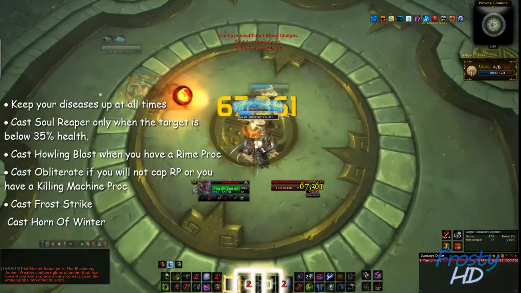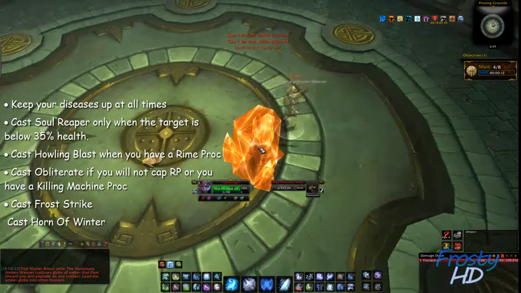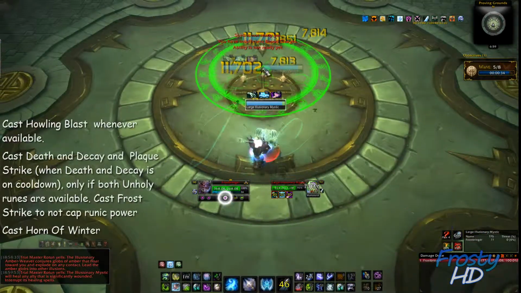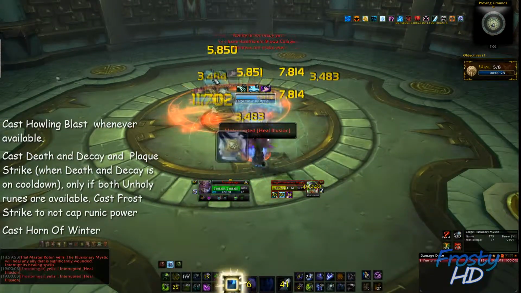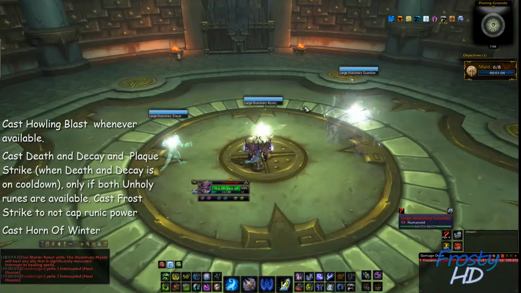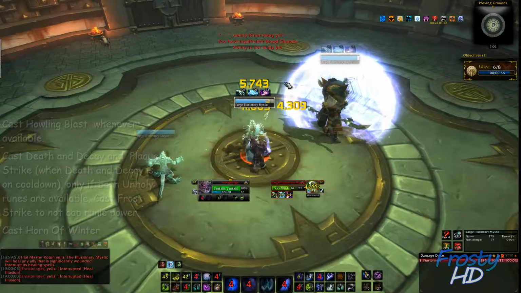But one tip here, don't wait like 5 seconds for your Obliterate to come off cooldown for your Killing Machine, just cast Frost Strike. And cast Horn of Winter as a filler, as it buffs you as well as gives you 10 runic power. And for multi-target rotation, that's Howling Blast as much as possible, cast Death and Decay when not on cooldown, and Plague Strike when Death and Decay is on cooldown and you have both Unholy Runes available. Cast Frost Strike so you don't reach maximum runic power, and cast Horn of Winter as a filler again, and obviously you should be using Frost Presence.